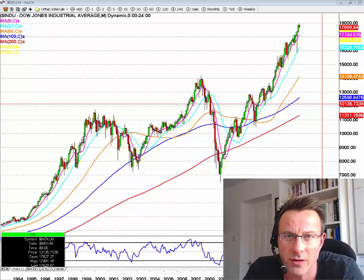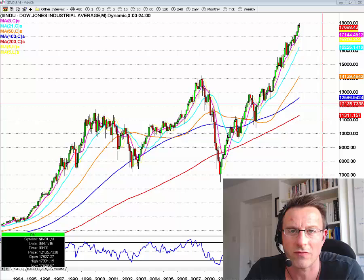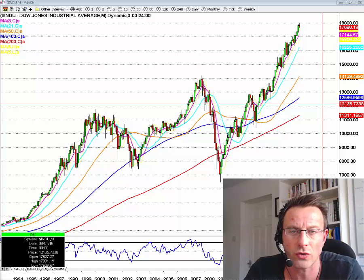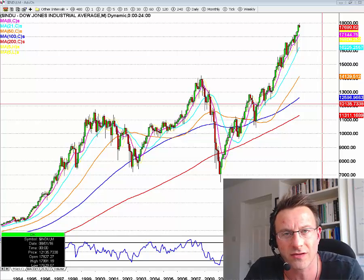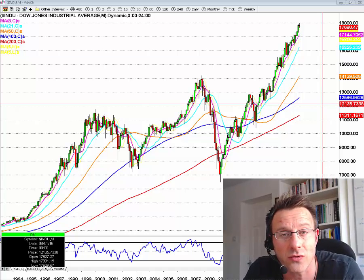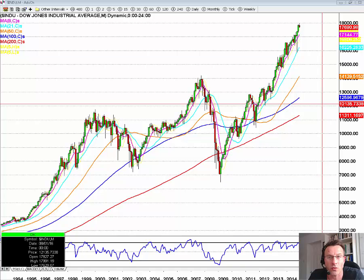But I felt it was really important that I shared this with you, so you could get an idea of a very simple technical pattern that we're seeing in the market. It doesn't automatically mean there is a short opportunity, but it does give some indication of how extended the Dow is and what sort of territory you're in, and actually shows you a specific zone that you can look for.